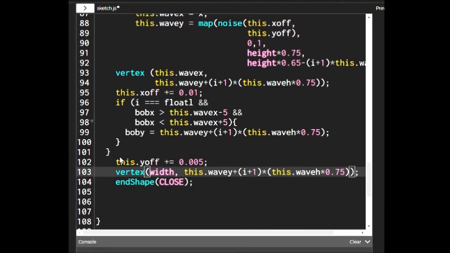So what I'm doing here is I'm tying that last X, the furthest right X. If it's on the side of the screen or if it's off the side of the screen, doesn't matter. I'm going to draw a line from it to the side of the screen just to make sure that it happens. And then I'm going to draw a line from there to the bottom right hand corner, then a line from there to the bottom left hand corner, and then just close the shape. And I should get a rectangle with a wavy top.